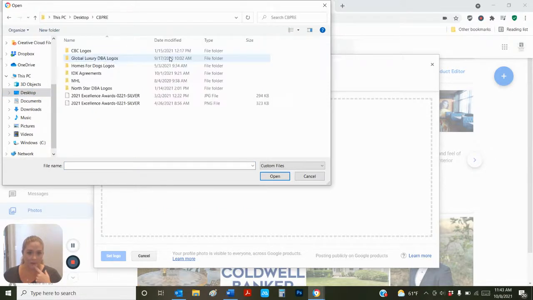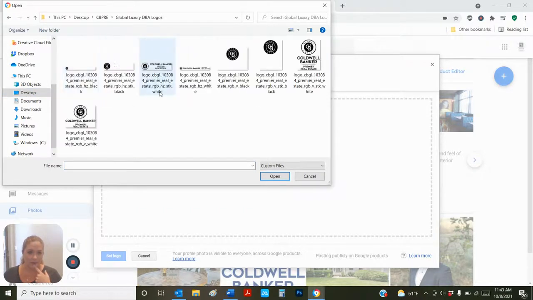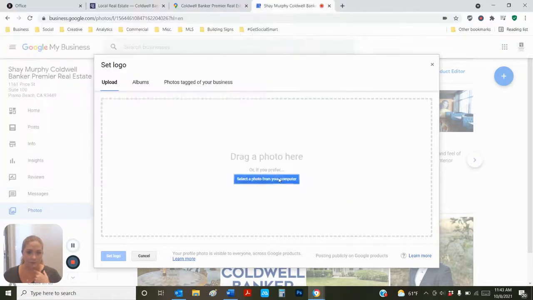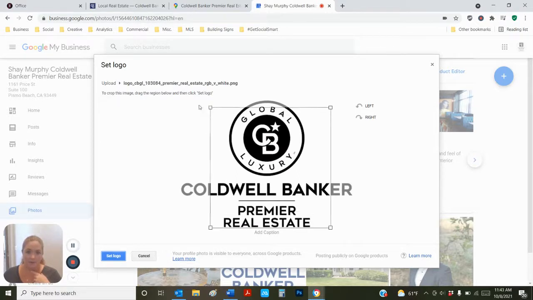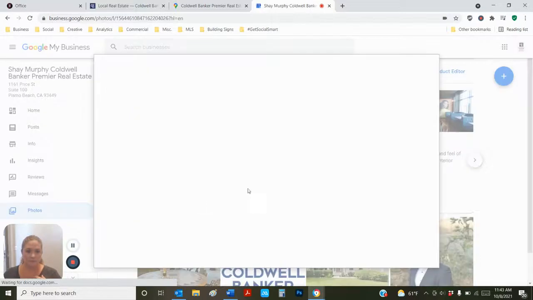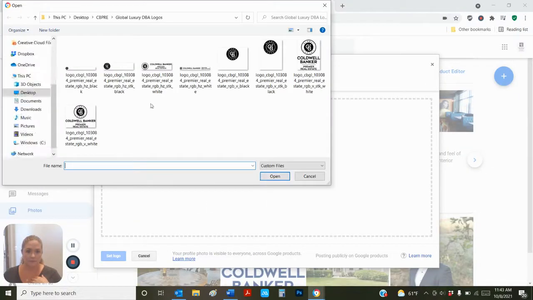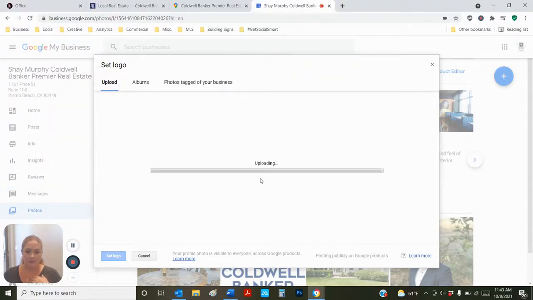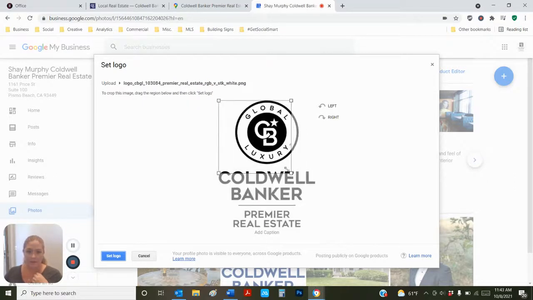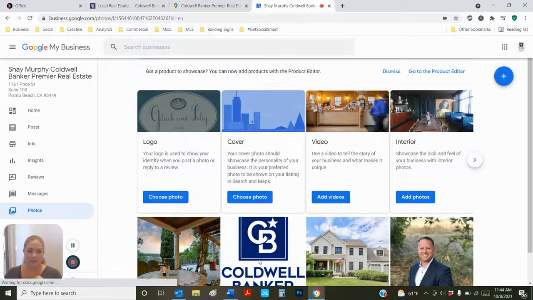So I've got more logos saved in here. I actually think I'm going to go ahead and use a global luxury one for Shay. I'll use this one. You can use the North Star logo, obviously, too. Oh, it's going to be challenging and not let me do the square logo. All right, I'm going to cut the DBA off of the bottom of the logo for right now. If I wanted to, I could. Oh, it's going to be a challenge. Yeah, let's do this one.